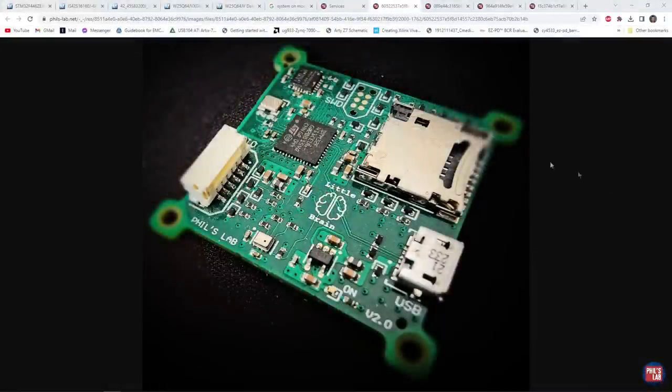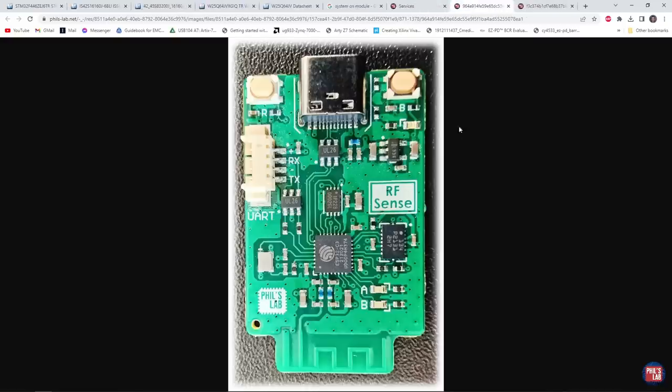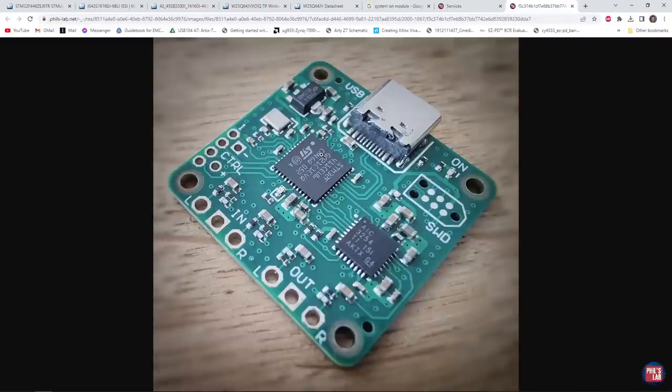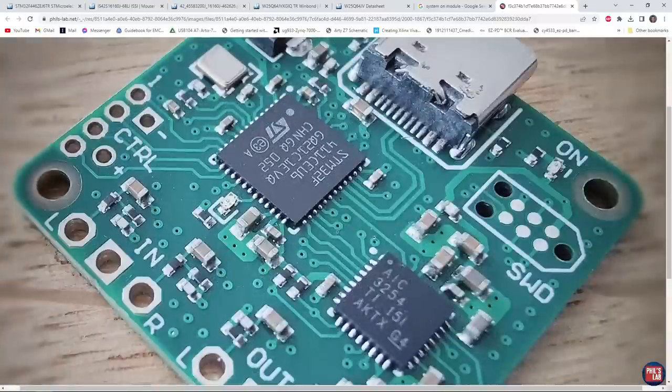For all of these YouTube videos, I typically make different PCBs which serve different functions. A previous little brain might have had various sensors, SD cards, USB, and so on. I might make a microcontroller-based digital guitar effects processing system, WiFi-capable systems, or other DSP-based systems. What they have in common is that they typically have a microcontroller, some external memory, USB connections, and programming headers. The problem is that for every design, I always have to do the layout and routing of a microcontroller, pay for the parts, decoupling capacitors, and connectors, and then maybe use it for one or two projects.